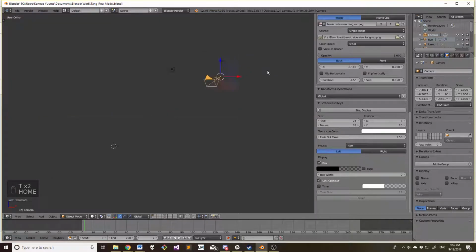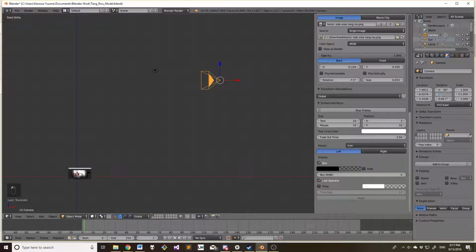Let's see, home. Okay, home does center it on here. So let me try something and see if it helps. Rotate X maybe? No, that doesn't really help. 0? Nope. 90. 90?